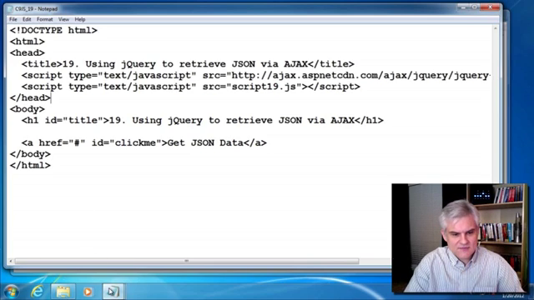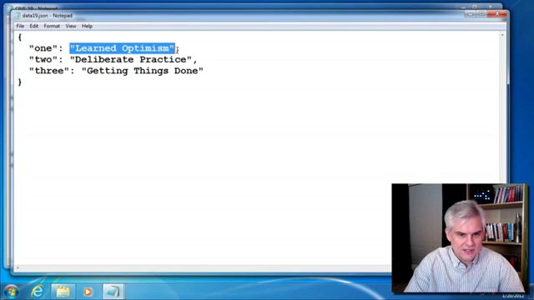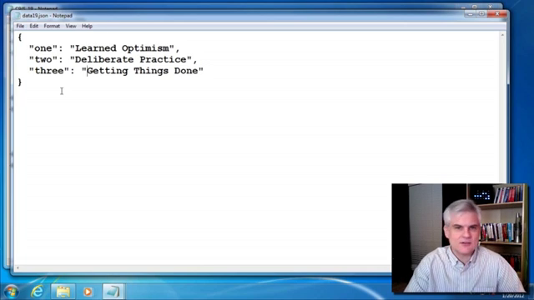So take a look at this file that I've created. It has a very simple example. It follows the syntax of an object literal that we've been using up to now, with an open and closed curly brace, and then you define a property name or an attribute name and then its value, and then you use a comma to separate it from the next name-value pair, or key-value pair. Usually the data is being generated dynamically from a database using some web server technology like ASP.NET or PHP or what have you.